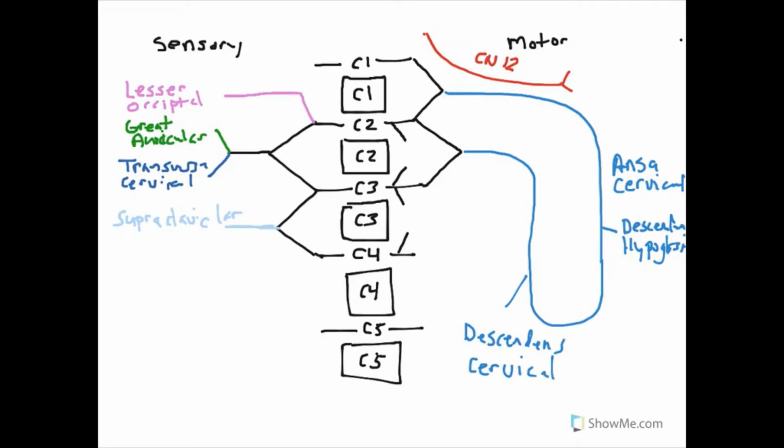The descendens cervicalis, forming this loop, this kind of teacup handle. Now, as I said, I'm going to be using a few little bits of some space-saving things, but right up here, I want another nerve that comes up. Sorry, I meant to use blue here. Sometimes it just doesn't register on the app I'm using.